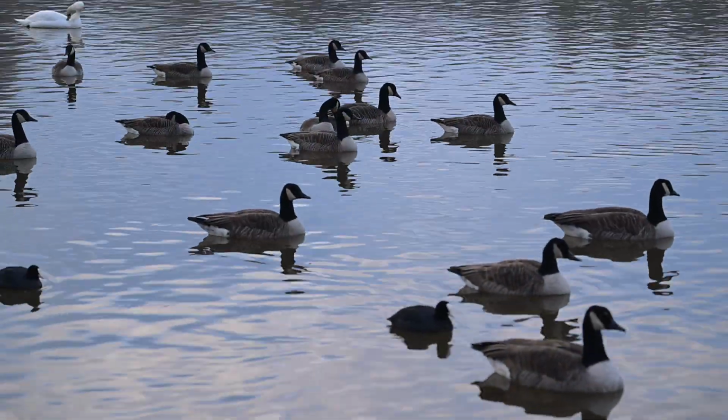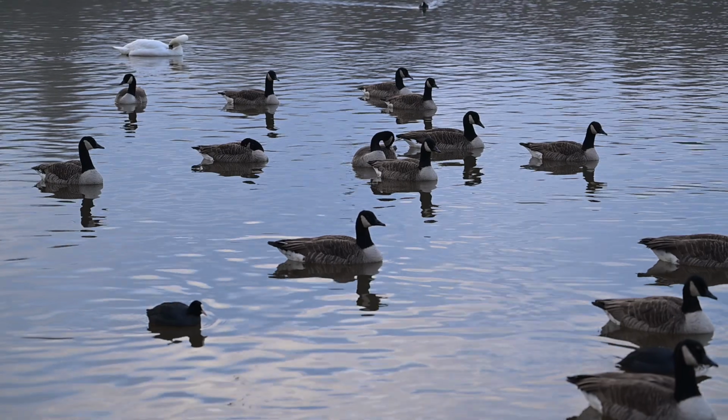Dotted around the place there are lots of hides that you can visit. There's this great lake here behind me and you can already see lots of birds there on the lake. So today I know I'm going to have a great time, so come along with me and I know that I'm really going to enjoy my photography.